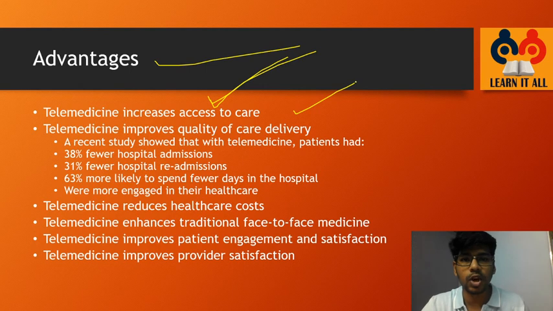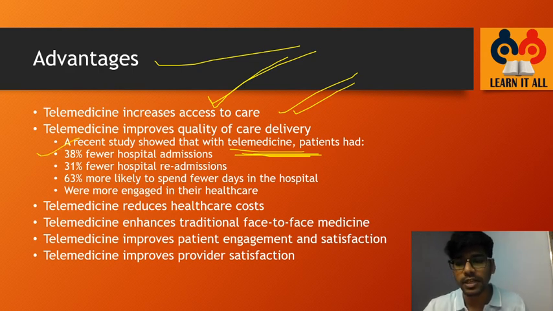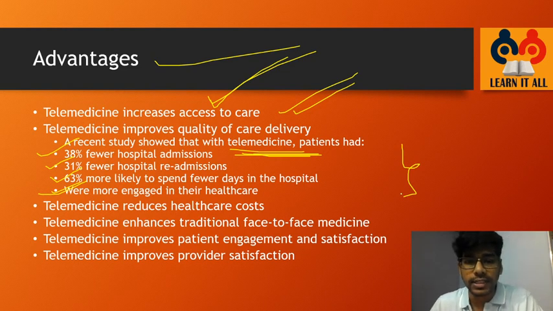So there won't be any rush at the hospitals, and the doctor can concentrate on the serious patients, right? Telemedicine improves the quality of the healthcare systems, and the psychology of the patients can also be enhanced. A recent study shows that with telemedicine, there were 38% fewer hospital admissions and 31% fewer hospital readmissions, and patients were 63% more likely to spend fewer days in the hospital and were more engaged in their healthcare, right? So this is the importance of telemedicine. We have statistical data to say that telemedicine is providing better healthcare facilities, and the quality of healthcare delivery is increasing.